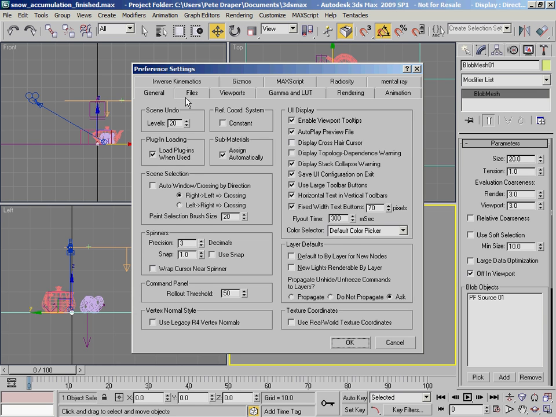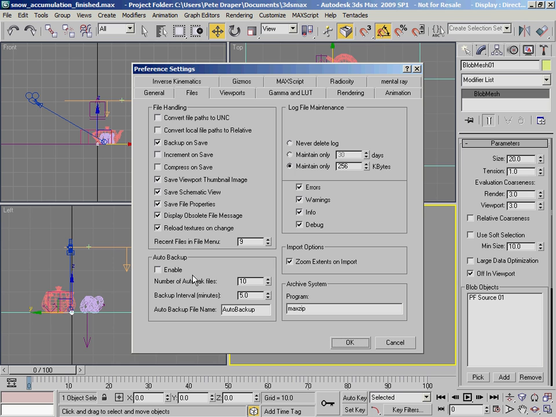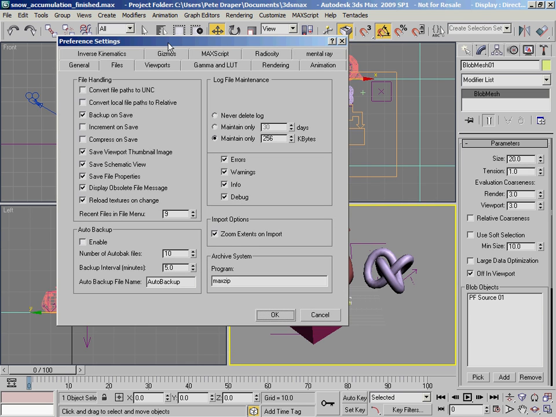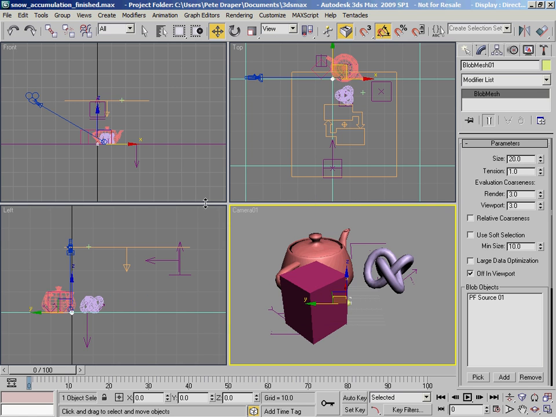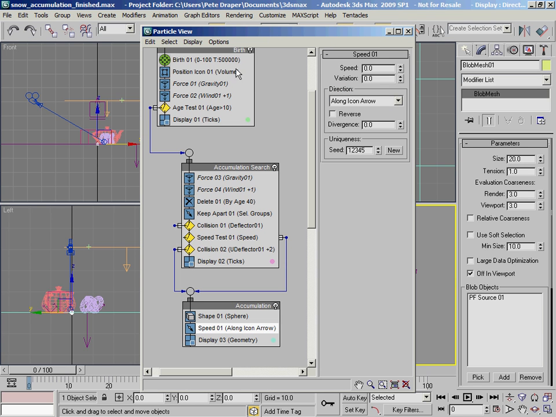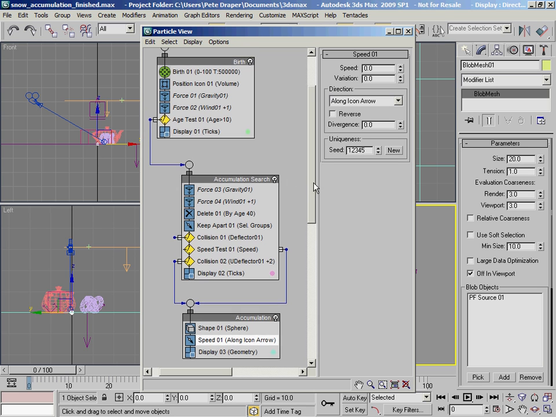Also, you will more than likely want to turn off auto backup. The reason behind that is quite simply because once this clock, this 5 minutes, has counted down, 3ds Max will automatically create an auto backup file. Now the problem with that is that it will then recalculate the particles all over again. So therefore you'll have to go through the entire recalculation again. Now bear in mind the amount of particles that we're dealing with. We're dealing with 500,000 of these guys, and we're dealing with a lot of particle interaction, so this will take a long time to do.